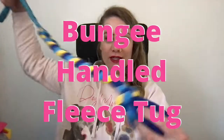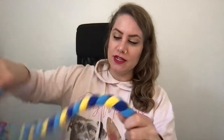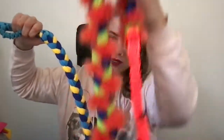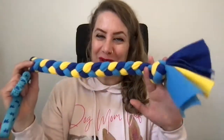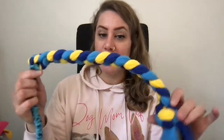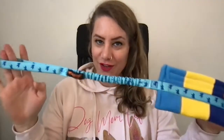Another one that comes without any fur is this one — you have the fleece here and a pretty strong bite area for your dog to come in. It's not as long as the big Twizzler but still quite big and broad. It's a very strong toy, and if your dog hasn't yet mastered biting in the bite area, going for a broader bite area is a good option. This is also available as a leash, so if you want a strong leash with a bungee bit you can find one on the webpage.